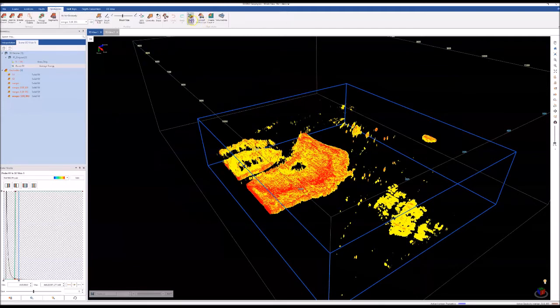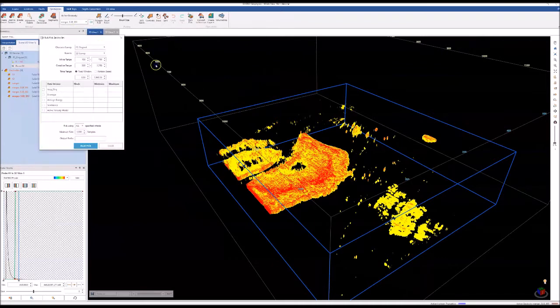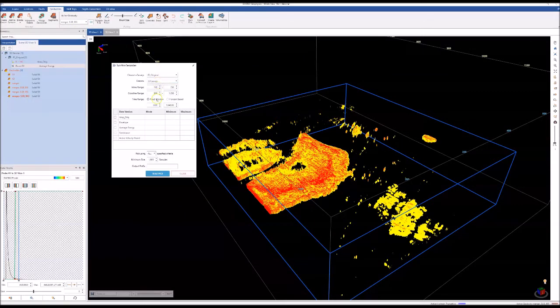Just go to your bulk picker for geobodies. Here you can define your amplitude criteria on multiple versions of the volume. So I can go in here and say, okay, I think every average energy value that is greater than a certain value. You can also turn on the amplitude version and say anything that is less than minus 6500 amplitude or more than plus 6500 amplitude, include that in my geobody.